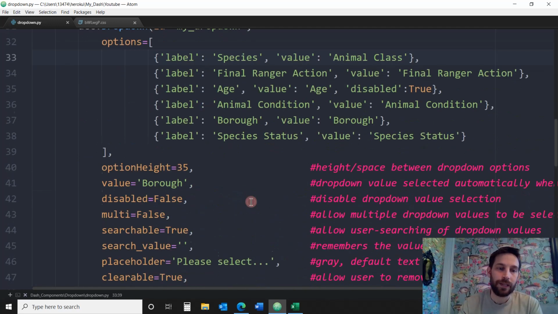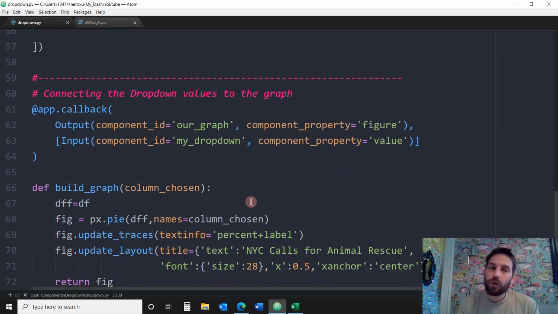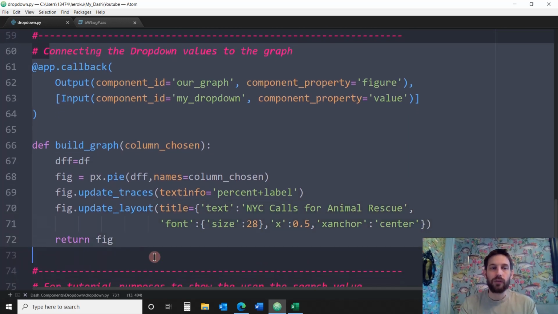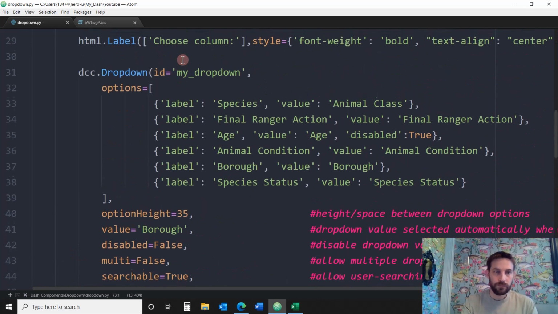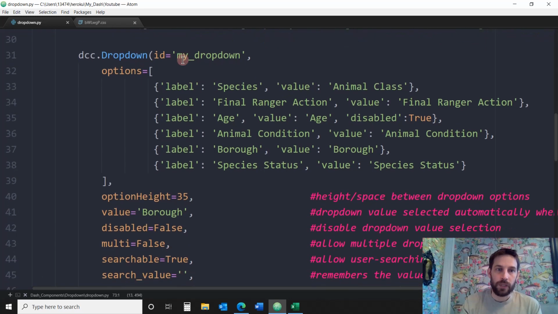Okay. Down below, I'm not going to go over this in this video. This part teaches you how to connect the dropdown values to the pie chart. If you want to learn more about this part and understand every single component and line of code in this, just click on the card above on the second video, which is the pie chart with dropdown component, and it'll teach you all about this. Today, let's just focus on the dropdown. Okay, so let's start from here.